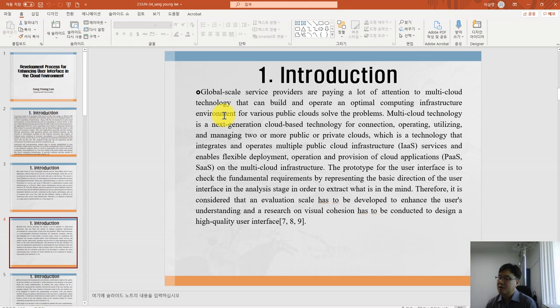Therefore, it is considered that an evaluation scale has to be developed to enhance the user's understanding, and research on visual cohesion has to be conducted to design a high-quality user interface.